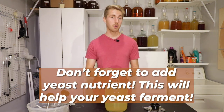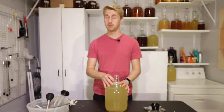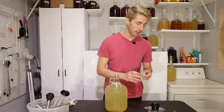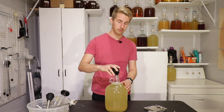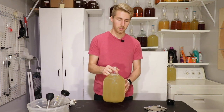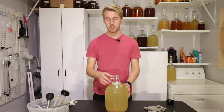Now, we know our starting gravity, 1.040. We now are going to add our yeast in. This is my Lalvin EC1118 packet. I need 1 gram of it, so I'm going to measure that out. That is 1 gram of Lalvin EC1118. That's enough for a Hydromel. You don't need 5 grams for your whole brew. Save some yeast. This is mixed in.